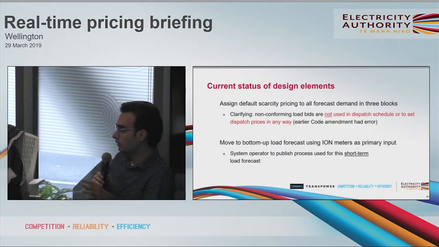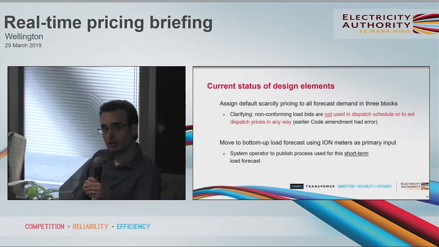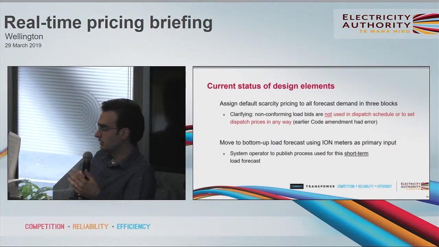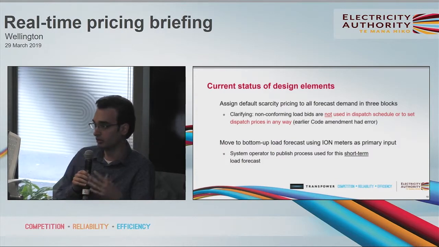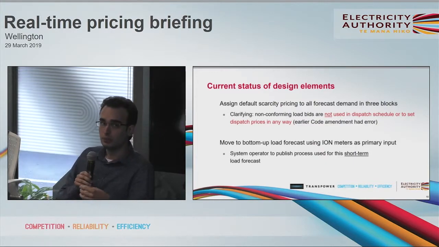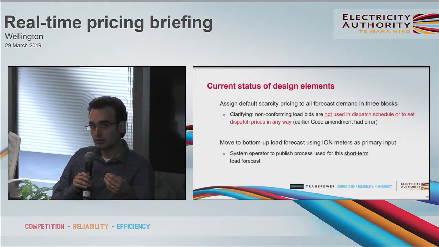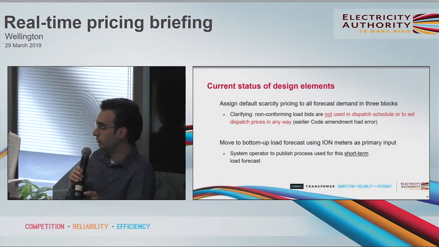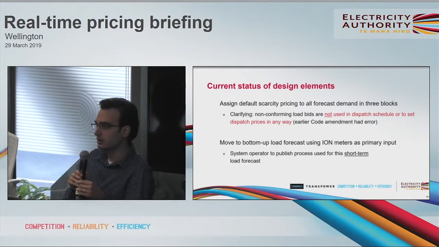Looking at where we get our load input from the schedules, we effectively get it from 3 sources. There's the conforming load input, which comes from our load forecast, which is what Justin was talking about, where we intend to modify the short-term load forecast process that gives us an idea about what the load will be in the next 5 minutes at conforming nodes. But at non-conforming nodes, we get the information from the purchasers at those nodes in the form of bids. Those bids inform the forward schedules because we have no other way of estimating what that load might be at any particular time. And that's on a half-hourly basis.